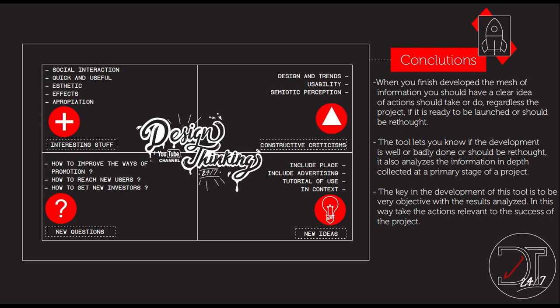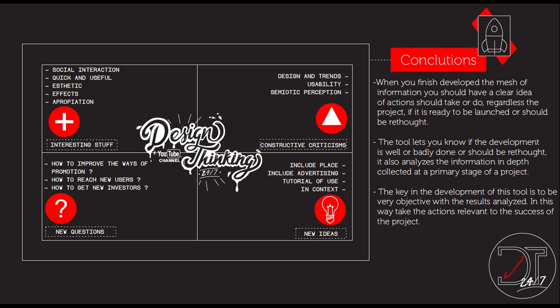The tool lets you know if the development is well or badly done or should be rethought. It also analyzes in depth the information collected in a primary stage of a project. The key in the development of this tool is to be very objective with the results and analysis, and it's also very important to take the actions relevant to the success of the project.